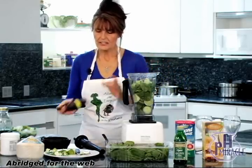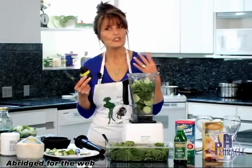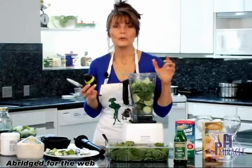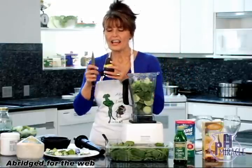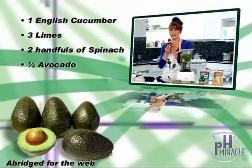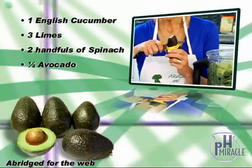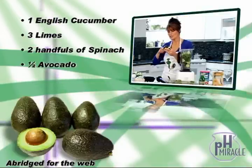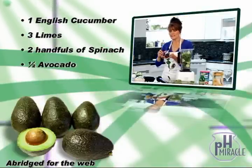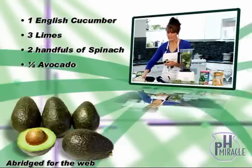What I did on this shake is, remember I wanted it a little bit lighter and not so heavy. I like the heavier shakes in the winter when it's cold, but when it's summertime I like it lighter. I halved the avocado amount — I'm not going to put a whole avocado in this shake. I'm buying organic when possible, and I'm only going to put half an avocado in the shake because I just want a little bit of creaminess. I'm looking more for a slushy type of consistency.